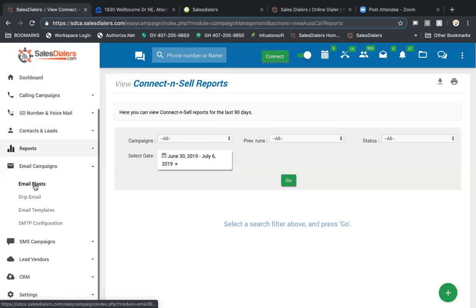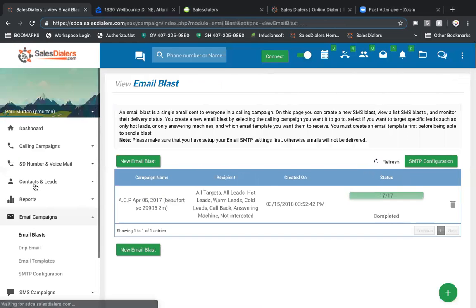Email campaigns. Quick statistic for you, only 59% of prospects are never sent emails. So why not get more touches by sending them an email, a text message? Everything is going towards the mobile phone. People are getting rid of their landlines. Everything in our system is templates driven, by the way. So you're creating an email template, an SMS template, and you're attaching those templates to your calling campaign.